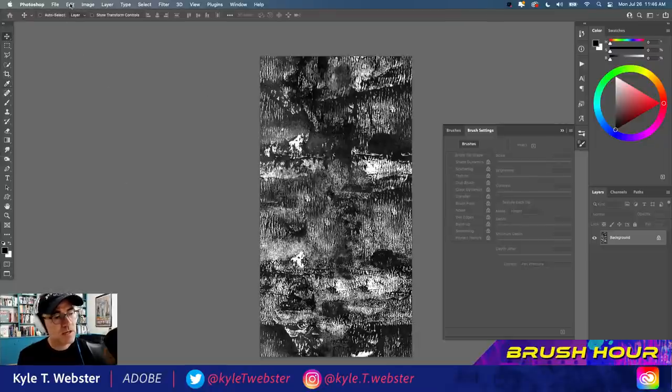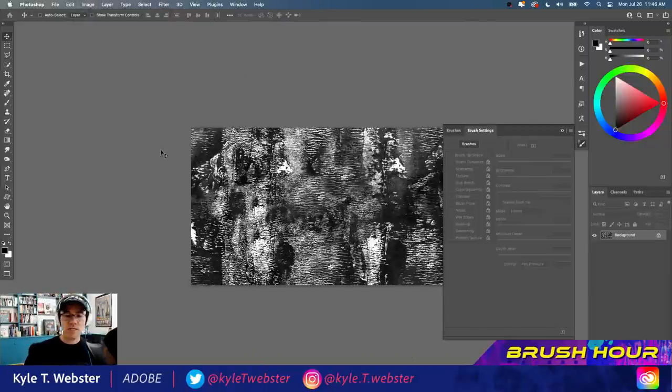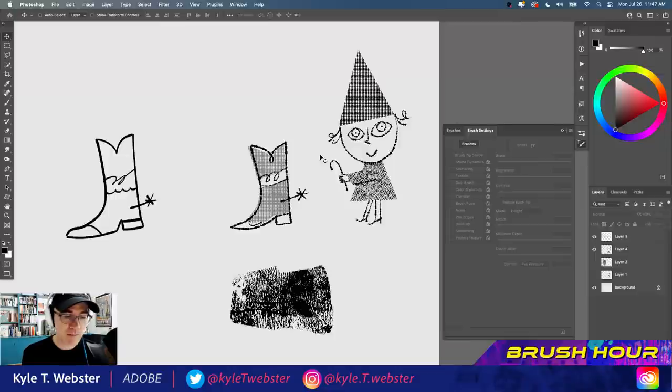Then simply rotate your canvas or image. So I'm going to rotate it 90 degrees clockwise, for example. I could save that as a new pattern and then assign that to the brush, and it'll make it so that my brayer pattern is really moving right to left as opposed to up and down. That's kind of the only option you have right now, but like I said, in the future, that might change.